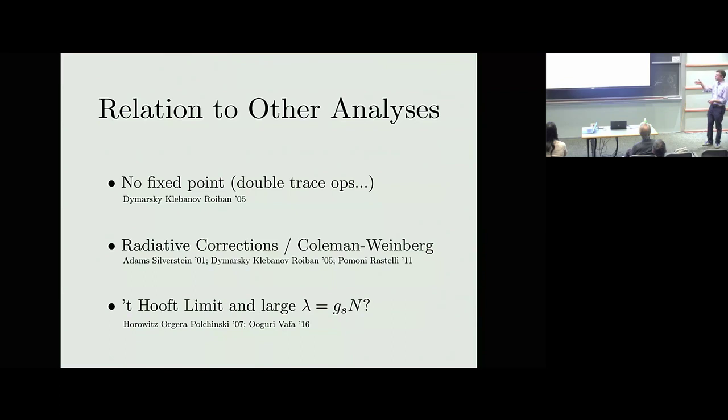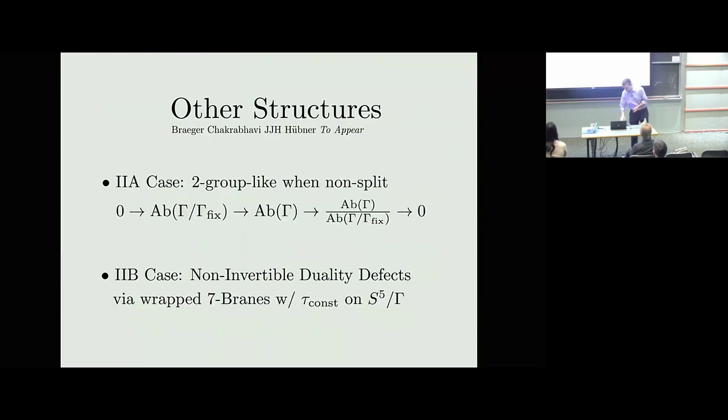It's just tracking as a function of the 't Hooft coupling what is happening as we go from small to, say, large values. So it's something we hope to do in the future. Some other structures I didn't mention, but they're there, and we'll mention them in the paper. There are things like these higher groups. I didn't really talk about it, but it turns out that this happens whenever certain properties of the non-abelian group appear, in particular when this short exact sequence doesn't split. That's in the 2A case.